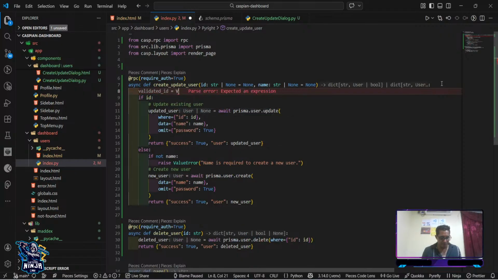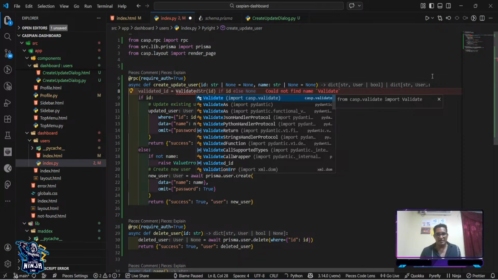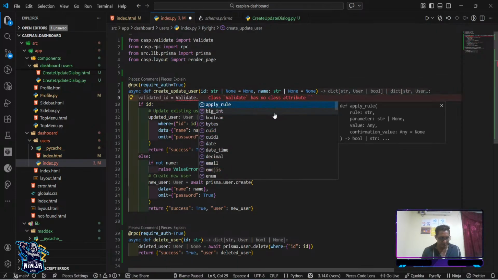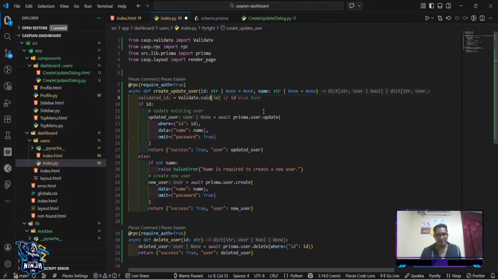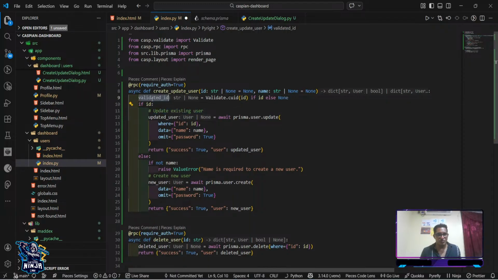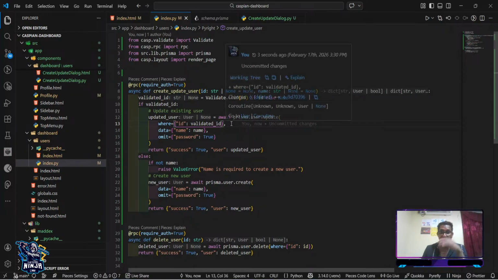So validate, as you can see, we have this validate that, and then you're going to search for CUID, and there we go. So what we're going to validate is the validated ID, and now we're going to use that validated ID. It's very important you validate.